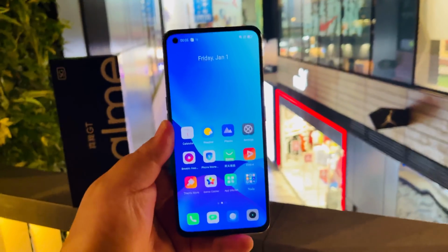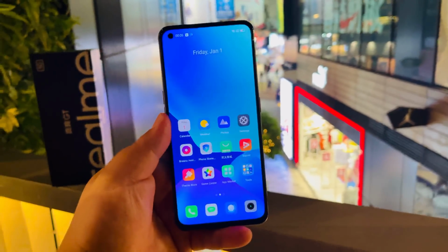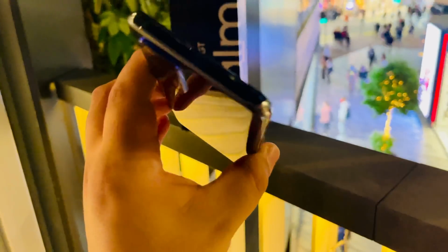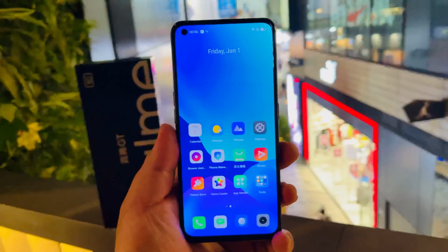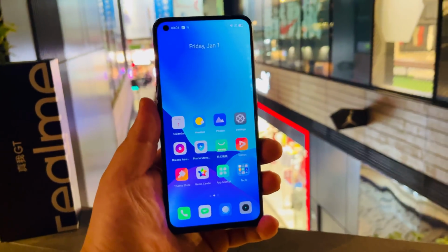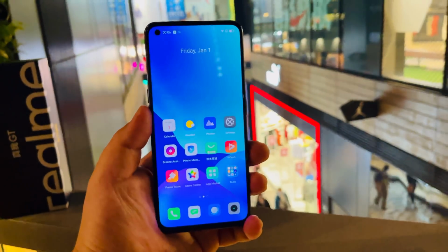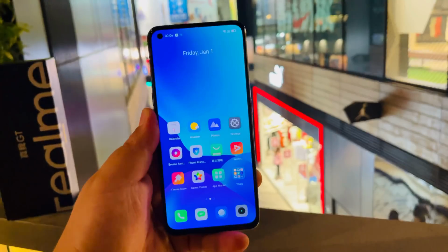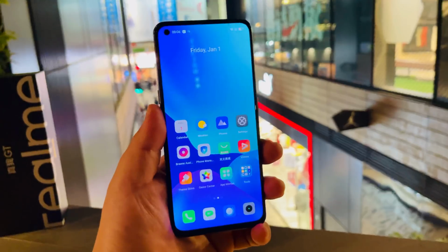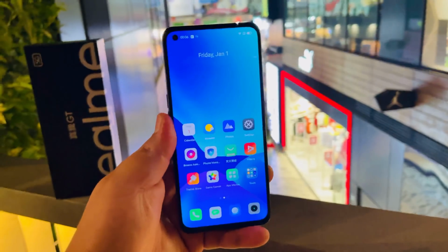Because let's face it, this is the next gen Realme phone. This is it. And here it is in the flesh. And let me tell you, just looking at this device, I can already tell there's a number of things I very much like about this device, initial impressions. And one thing that immediately strikes out to me is the size. A couple years back, guys, a 6.43-inch display would have seemed like a pretty large device. And now this seems like the smallest phone that I've probably tested in the past 6 months. It's crazy to just see how that has evolved.